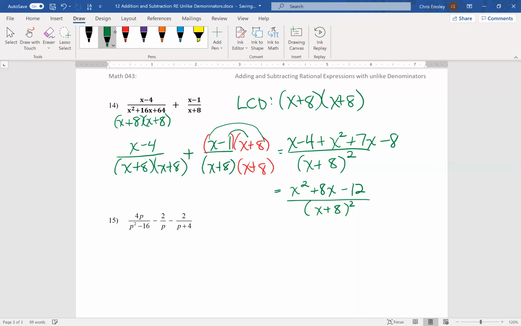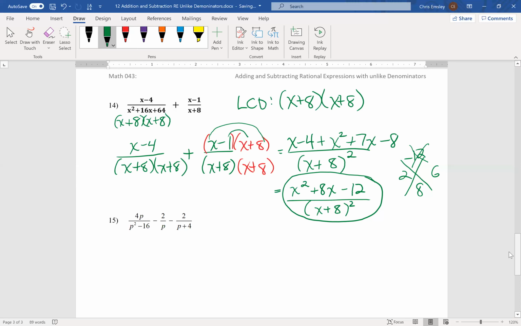We should take a minute. Does the top factor? We'd be looking for factors of negative 12 that will add to give us 8. And let's see, negative 12 and 8. 12 is 2 times 6, which does give us 8. But to get a positive 8, they'd have to both be positive or both be negative. And in that case, we can't get a negative 12. So we'll just stop right there for our final answer.